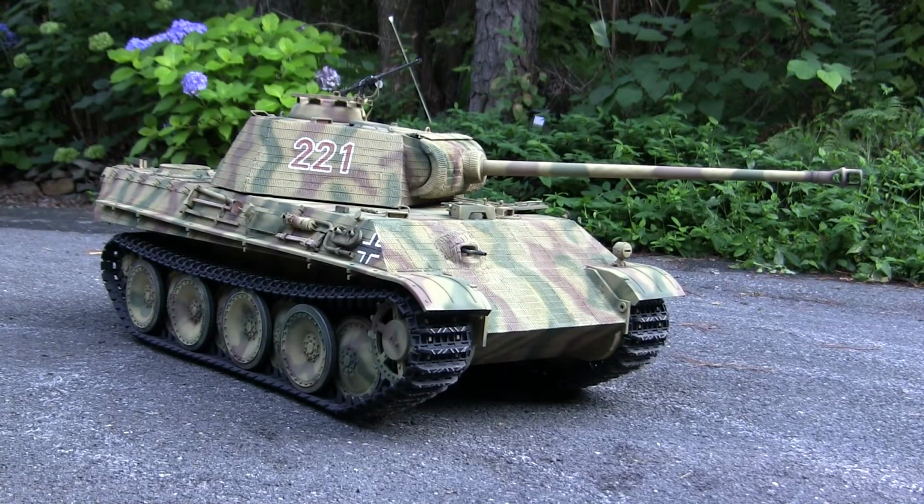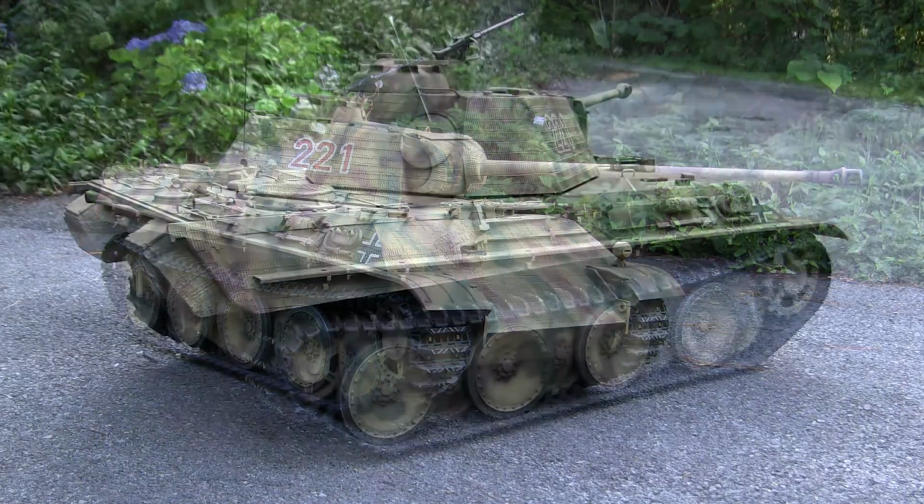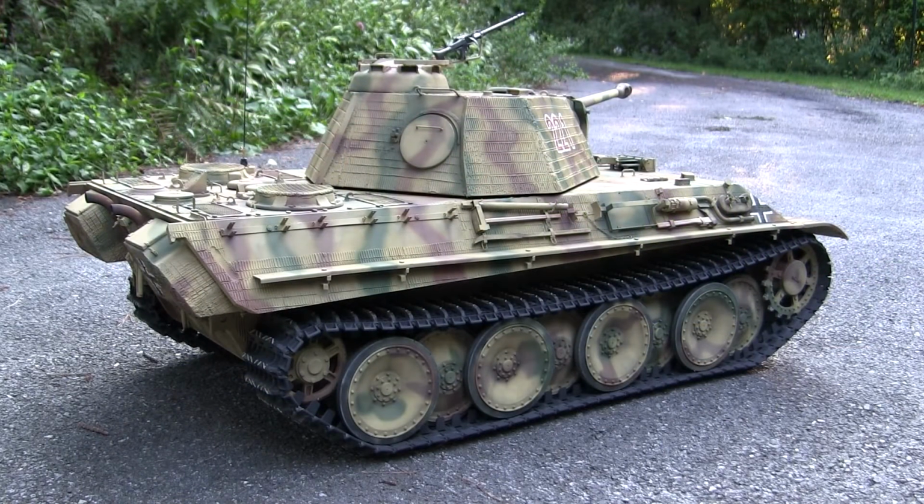Hello all, this is John from EastCoastArmory.com, and I'm here today with a project update video for this 1/6 scale radio controlled Armortek early production Panther Ausf.G. Since the last video update, the model has been painted, weathered, and also has had its markings installed.